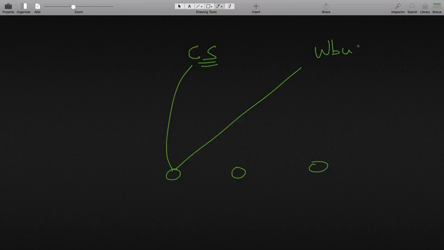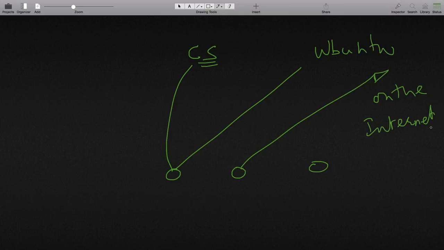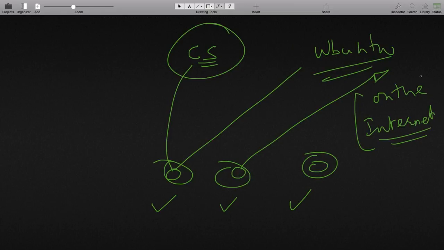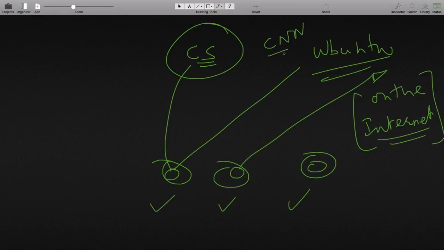So we will have to have a method in which our nodes will be able to connect to the Chef server, and also Ubuntu repositories and a bunch of other things outside on the internet. And so we need that internet based connectivity. So even if these machines are inside a VPC or outside a VPC on the public internet, they need to have a method to connect to Chef server, to connect to other things, to maybe go to cnn.com, wherever they want to go, they should be allowed to go.